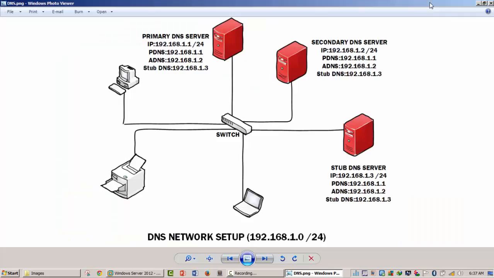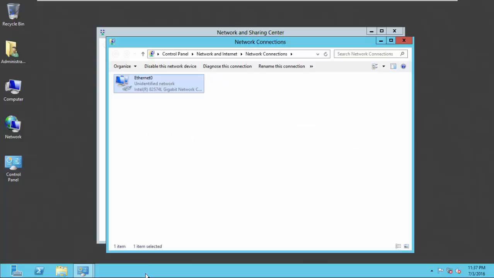On our diagram, you saw that we have this IP address for our primary DNS server, which is 192.168.1.1. So we assign that IP address to this machine.